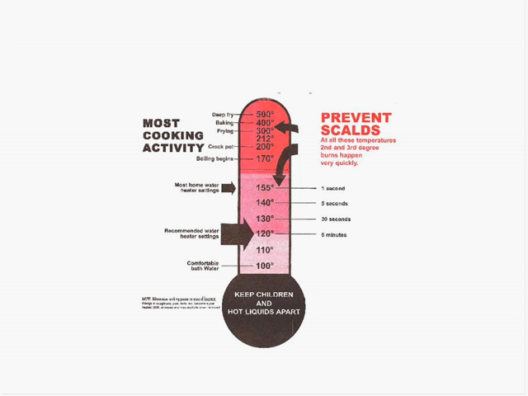Okay, this is the chart that you see there. It is the chart that I most often present when I'm being either deposed or when I go to court. The reason is because it's a nice color chart that tells you the severity of the burn. As you go to the top, you see the bright red, the pink in between, and the light pink at the bottom. But again, I just want you to leave, if you can, with this: at 120, you can have a burn in 5 minutes, and at 155, you can have a burn in 1 second. So this occurs very quickly.